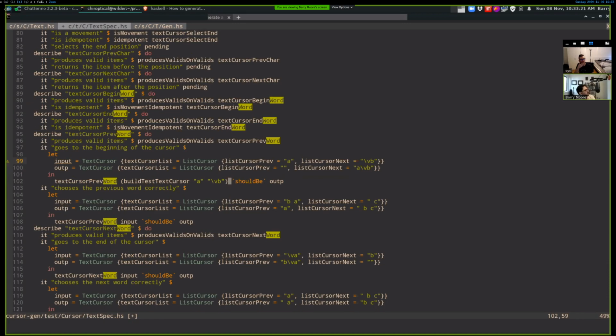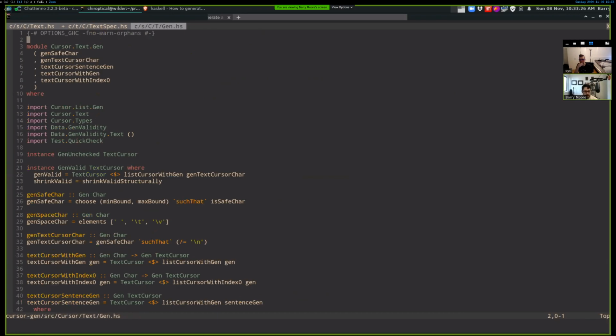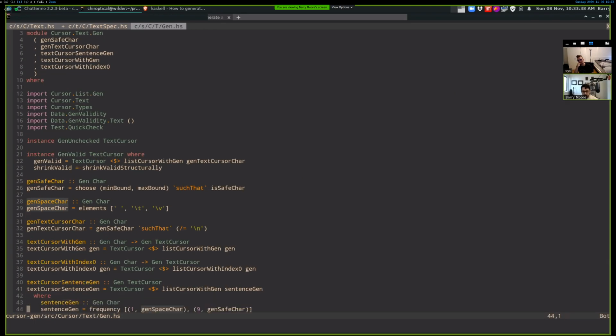It's just that when I was picking space characters to build cursors from, so you'll see over here I added a few functions. So on 28 here, gen space char will give me either a space, a tab, or a vertical tab. And there's two other space characters, newline and, okay, I've never heard of \r. I can't remember what the fifth one is. There's one more, I think. I think there's 6 of them. If you just look at the source code for isSpace, it will show you which ones are there. But these are the ones that are non-newline space related characters.